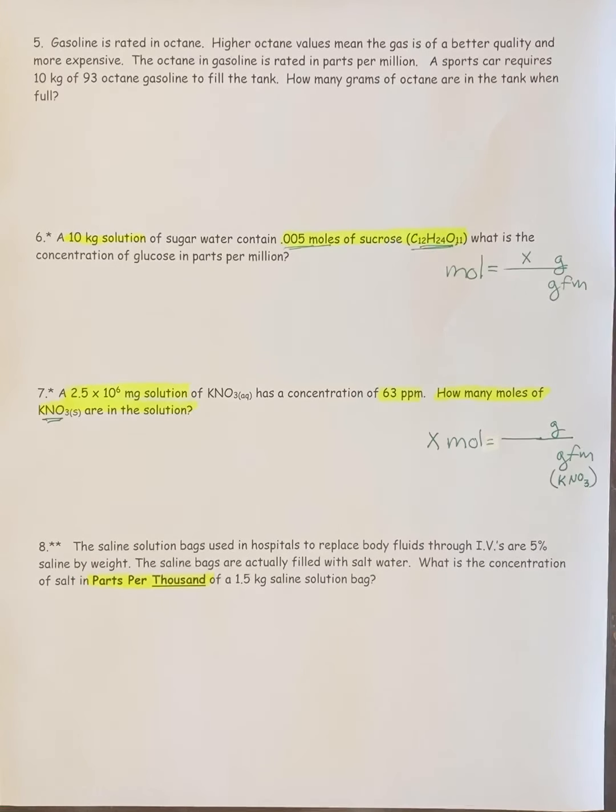So I'm using the same two formulas, the parts per million formula and the mole formula, the same way I use the molarity formula and the mole formula. I'm just swapping the molarity formula for the parts per million formula in these two equations. So there's nothing harder. The only issue is just making the link, understanding that you have to use those two formulas together. So I'm going to let you do the rest, but there it is.